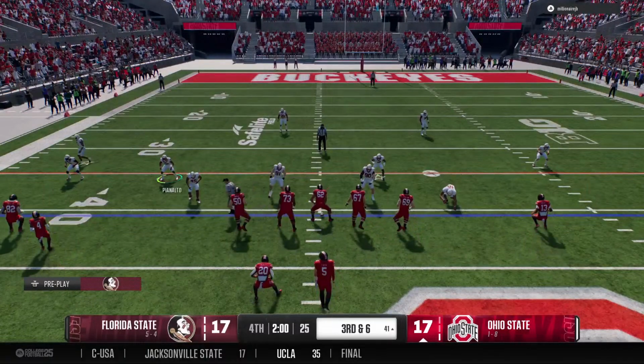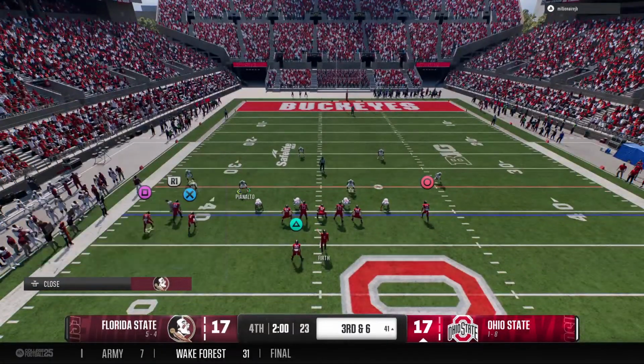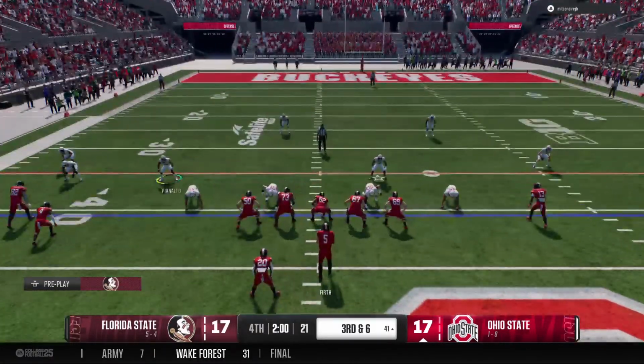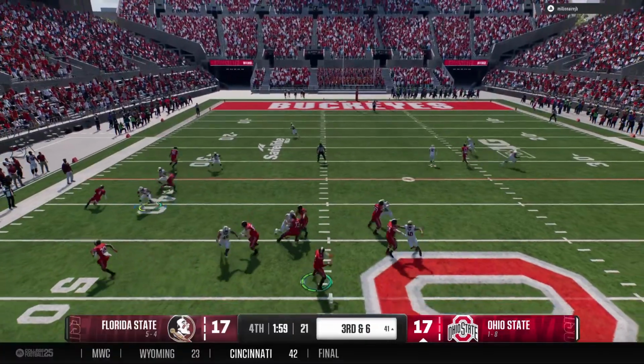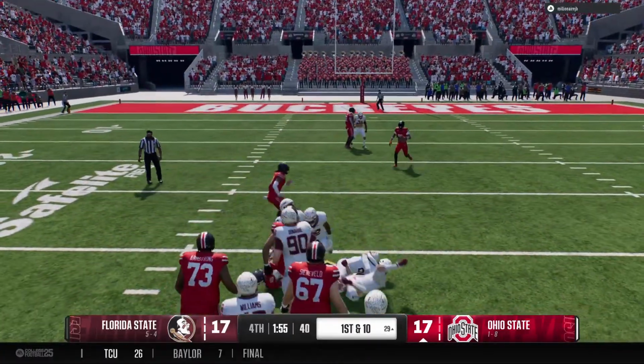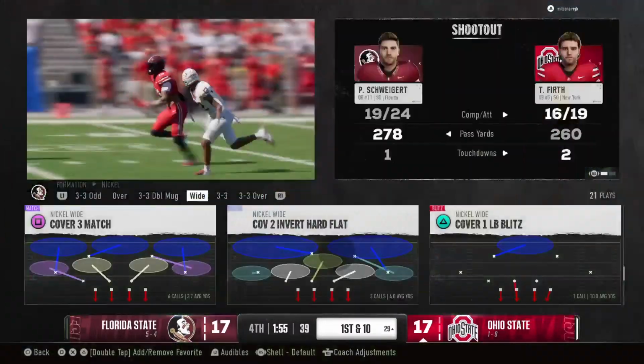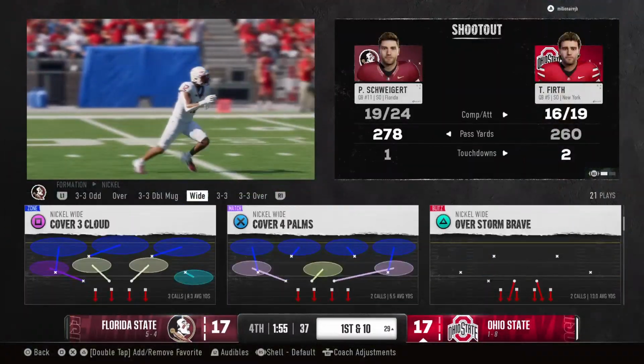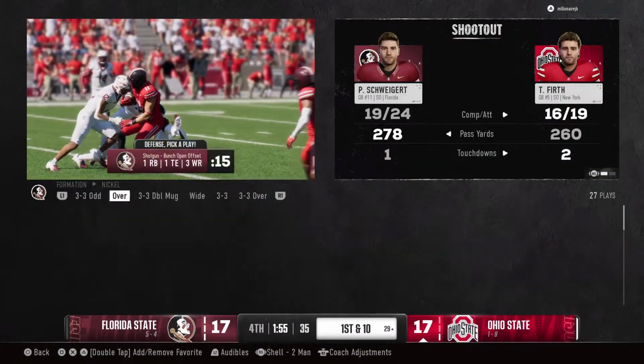Hoping to help their kicker out with a few yards on third down, because from here, it would be a 58-yarder. From the gun, wants to pass. He's right on target. He's there to make the stop, but the damage has been done as they pick up the first down on the throw and catch.